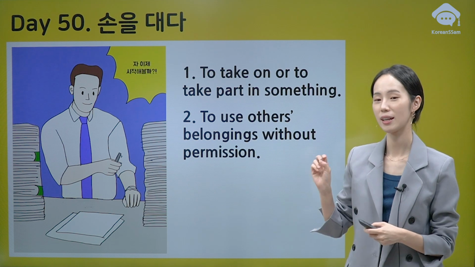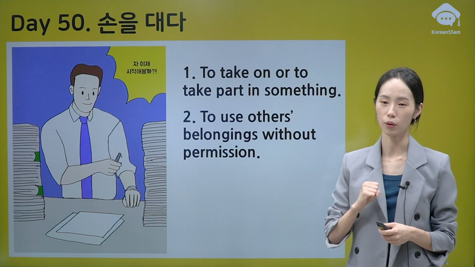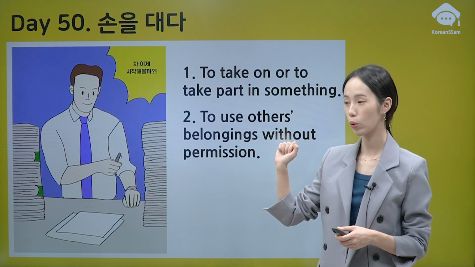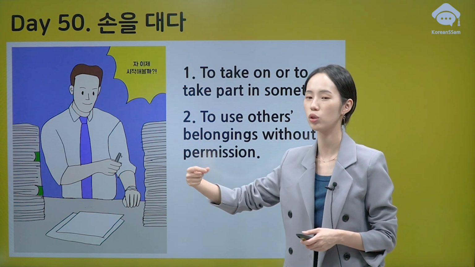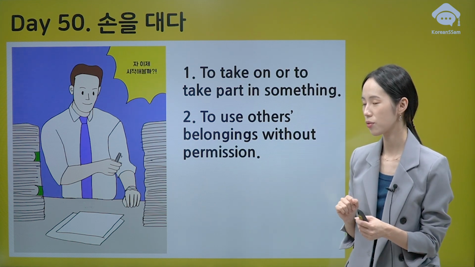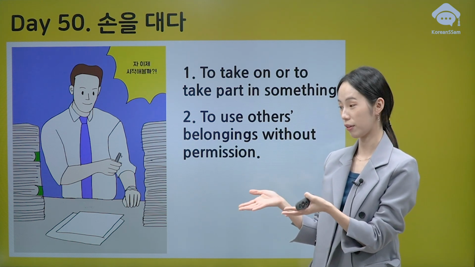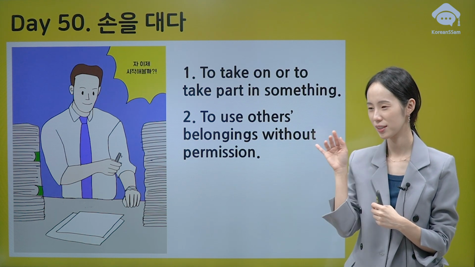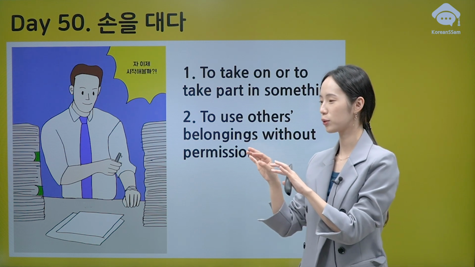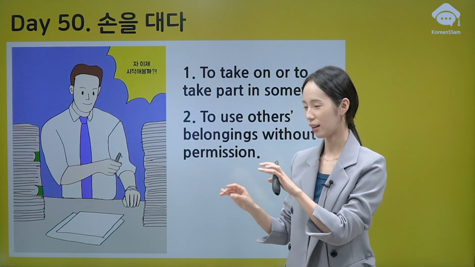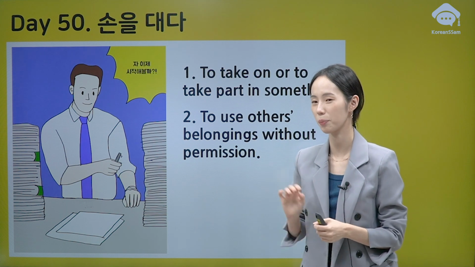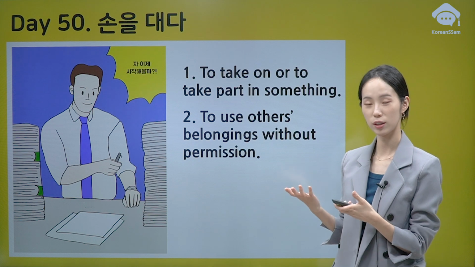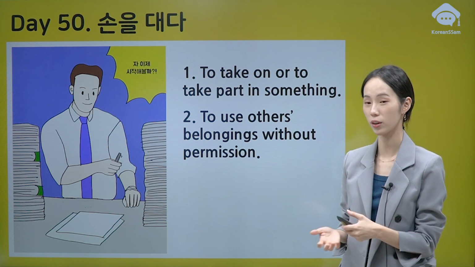Number 2, it has a different meaning. To use others' belongings without permission. So it's actually touch something, but it means not just touch, actually you use something. So let's say there is a laptop in the cafe and you say, oh, that looks nice. Should I just use a little? And then you just browse the internet and you touch the keyboard and did something. Then it's 손을 대다 because you didn't get permission of an owner.